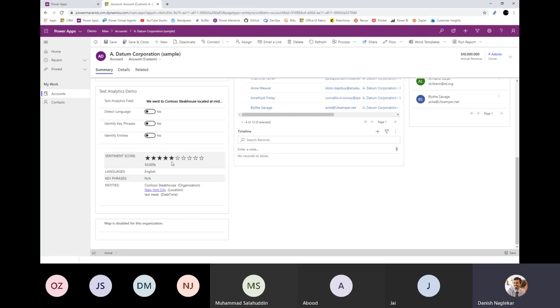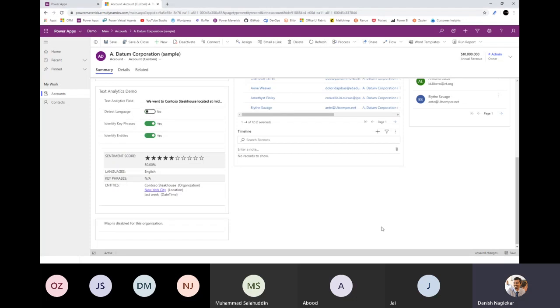So you can put your rules in place for this. And then you can have detect language, key phrases, and entities. So in this control, what it checks is if my detect language is checked as yes, then it will show the language. If the key phrase is checked to yes, then it will show the key phrase, and so on and so forth.